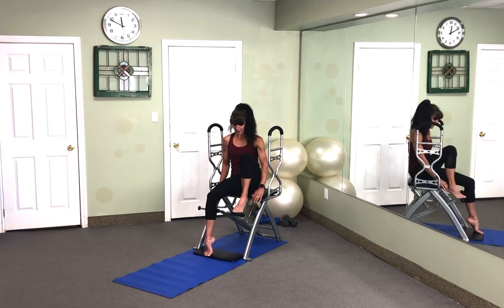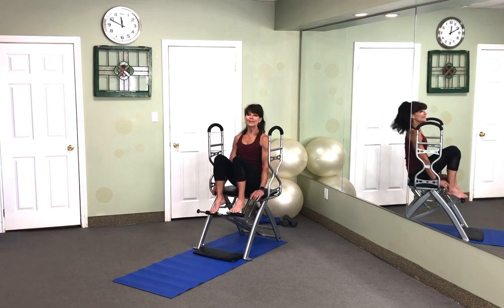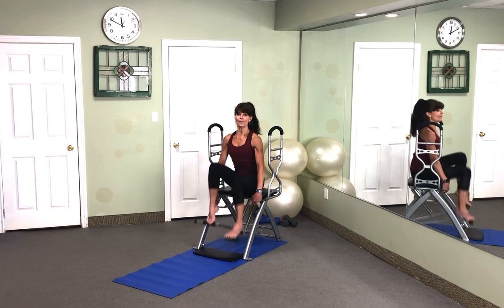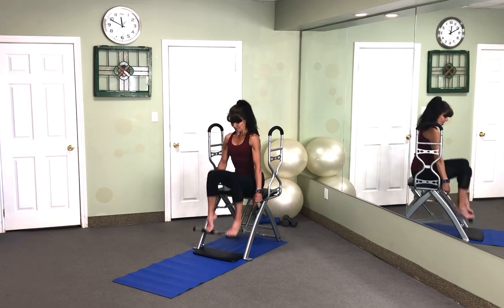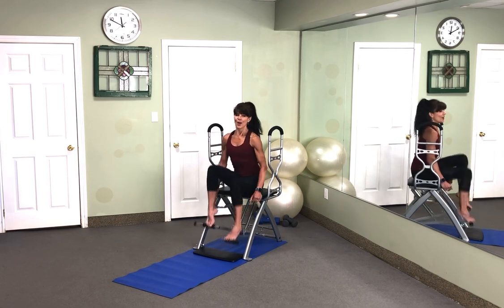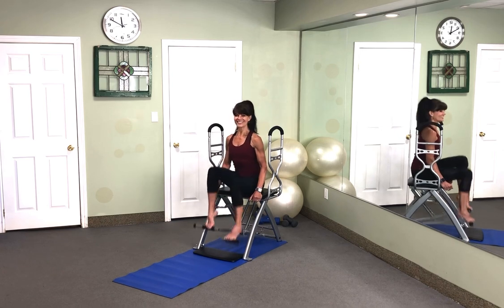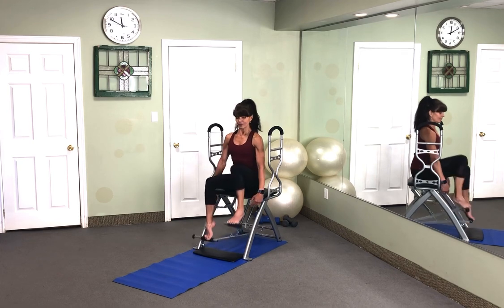And now we are going to run. Really get that body warmed up. Here we go. Nice and tall, pump, pump, pump, pump. And for this run, we are gonna go for a full 1 minute. So let's go. Keep those legs pumping, keep them moving.